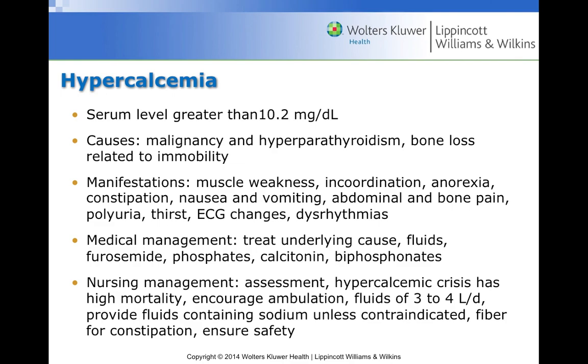Safety precautions are implemented as necessary when altered mental status is present. The patient and family are informed that mental changes are reversible with treatment. Increased calcium increases the effects of digitalis, therefore the patient is assessed for signs and symptoms of digitalis toxicity. Because ECG changes can occur, the cardiac rate and rhythm are monitored for any abnormalities that may occur.